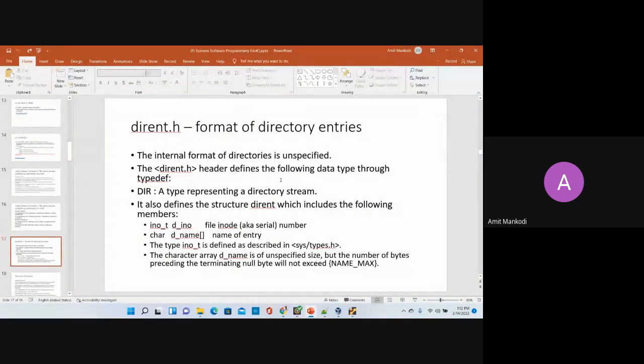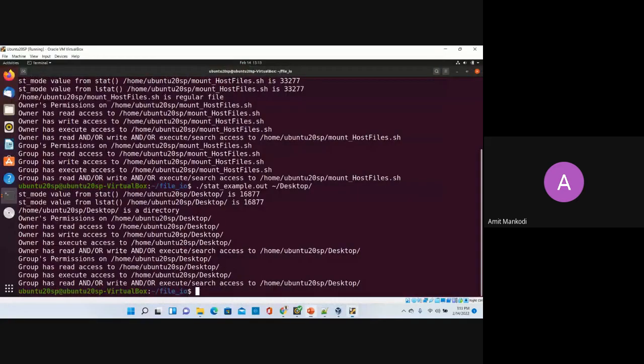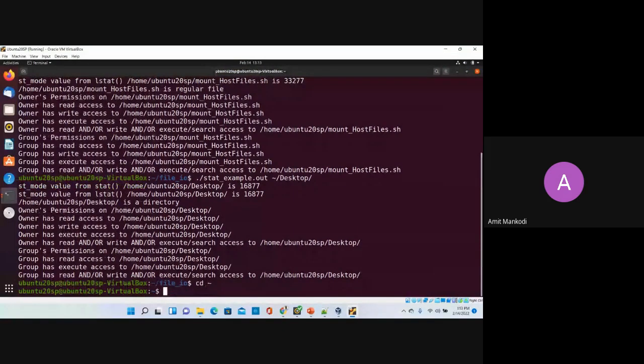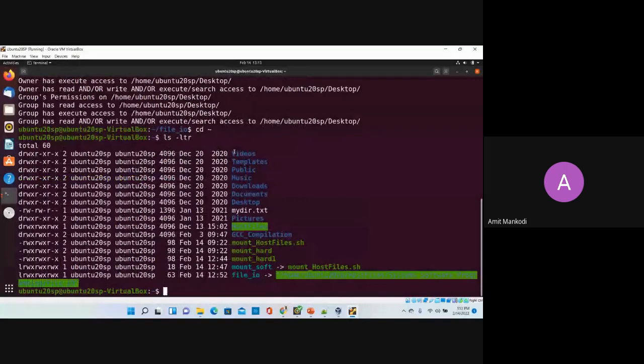Now, generally speaking, whenever you have learned file IO, what we have learned is how to open a file, how to read from a file, how to write into a file, how to close a file and all that. But have you ever dealt with directories? Have you ever dealt with how to read the directory entry and how to iterate through the directory entries? Let's say you have a directory, for example, when we look at the home folder, you have all these entries in the directory. How do you iterate through each one of them, and how do we get the relevant information that we are interested in? You may not have done that earlier, right? That is what we want to do now.